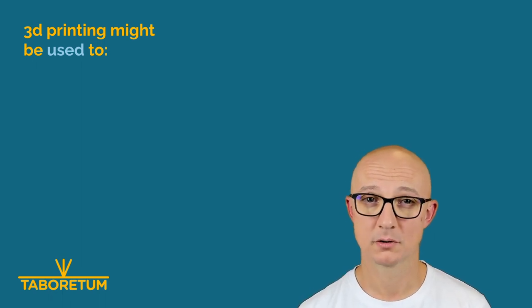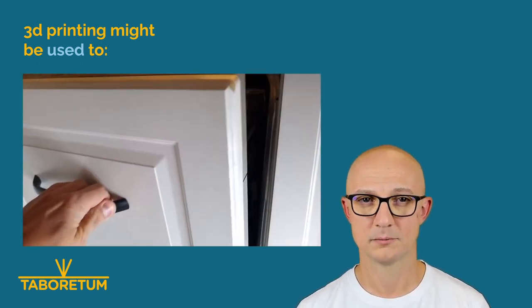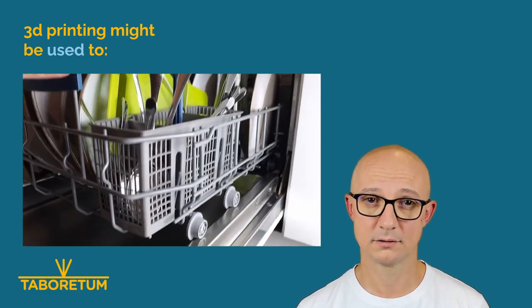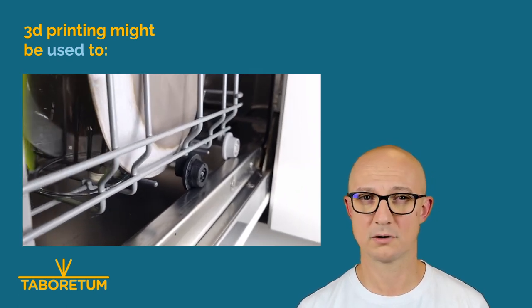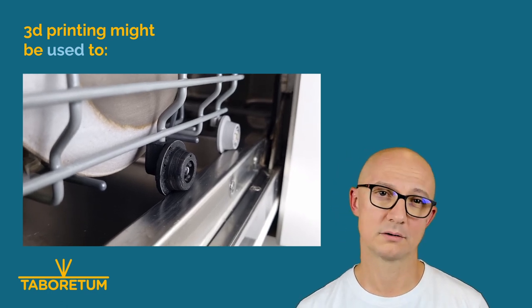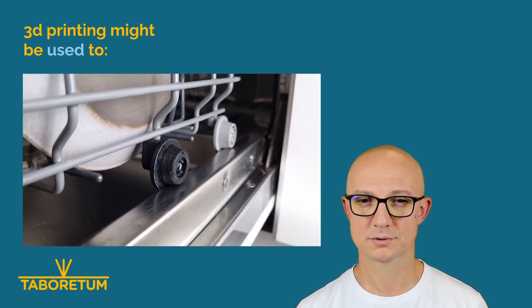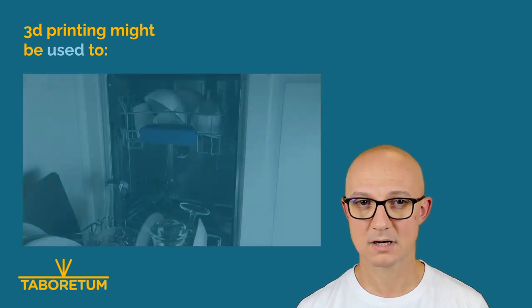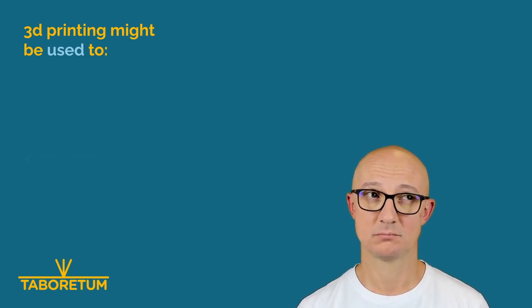There are also monsters that eat your socks from the washing machine — you put two socks in and only one comes out. That monster has a cousin living in dishwashers. One day we found that the bottom basket of our dishwasher was missing one wheel. Again, you can't buy the spare part because it was already quite an old dishwasher. So either you buy the whole basket or you just print a new wheel. Basically you can use 3D printing to fix stuff, which equals saving some penguins.